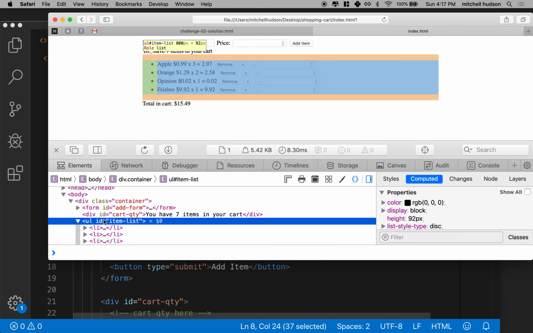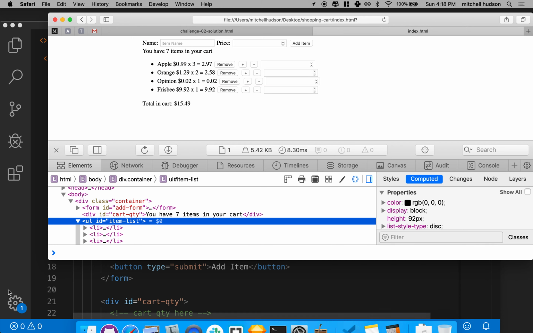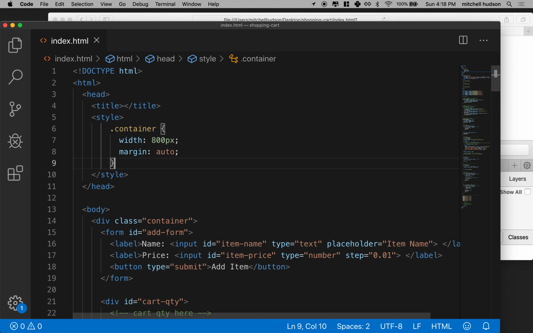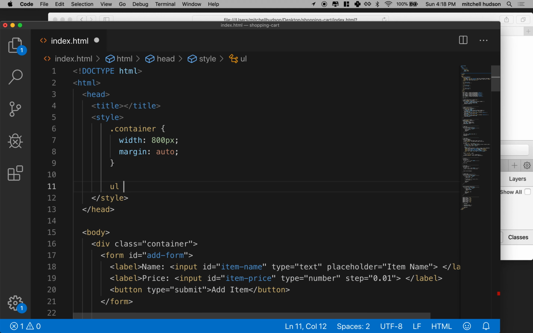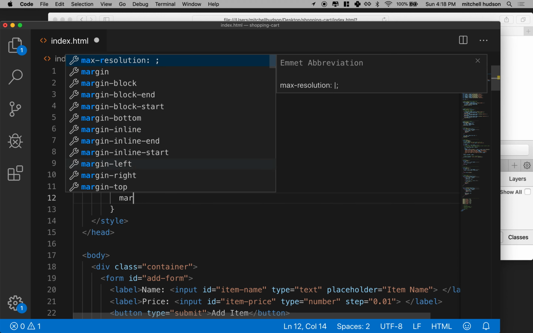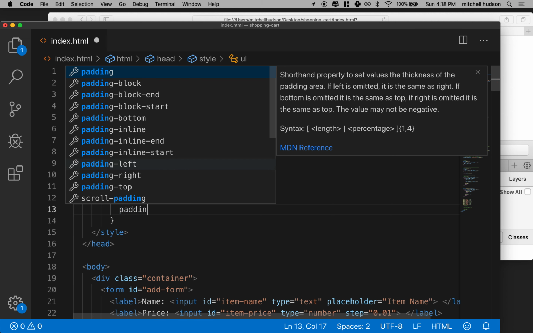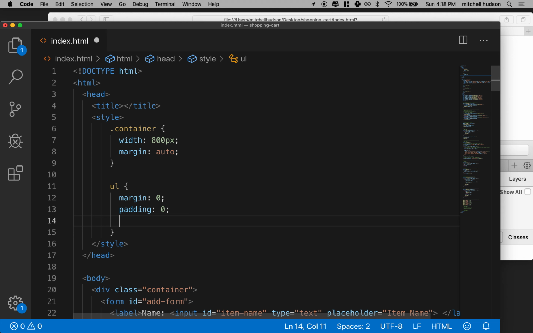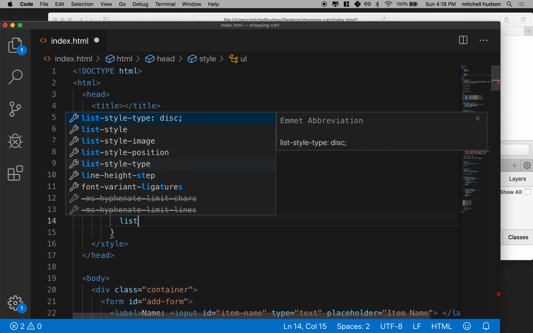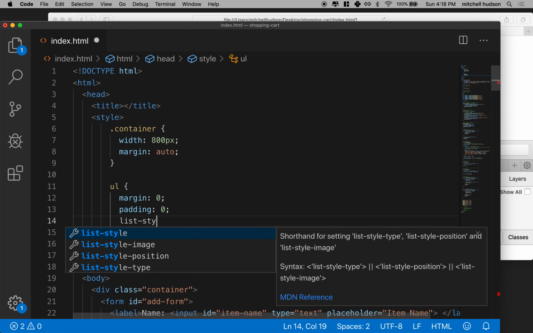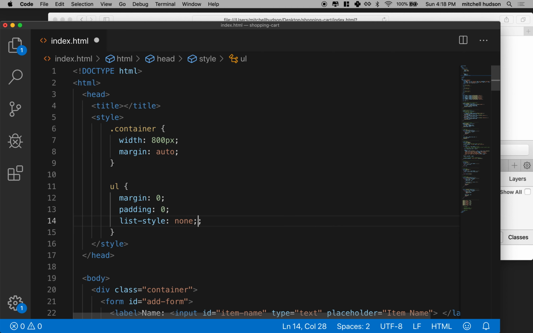So I want to get rid of both of those, and the blue area is the width of the content. So let's also add another rule here and say UL, margin 0, padding of 0, and then to remove the bullet points from the list, we'll say list-style none.